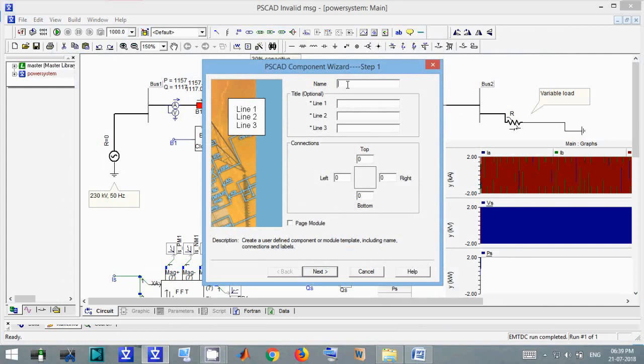Name the component as, say, capacitive compensation. This will be the display name of the component.